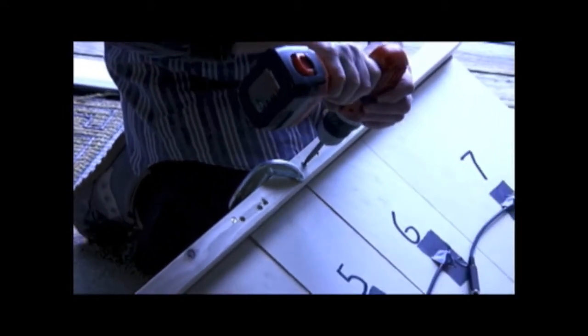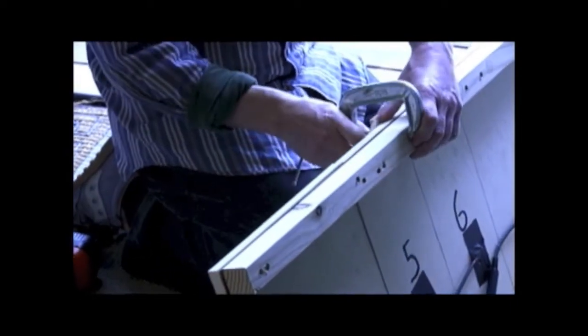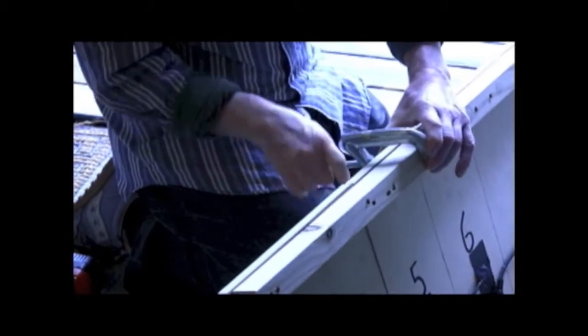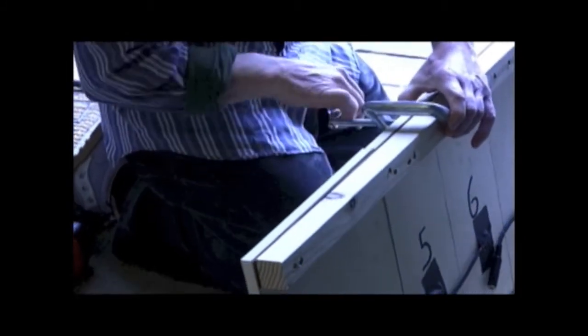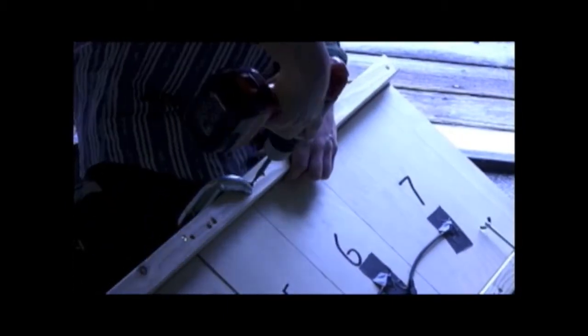First, we have to get the clamps just sort of on there to hold it in position. Reverse the screw, then tighten the clamp down so it's nice and snug and no play in that rubber there. Reset the drill towards in, and voila.